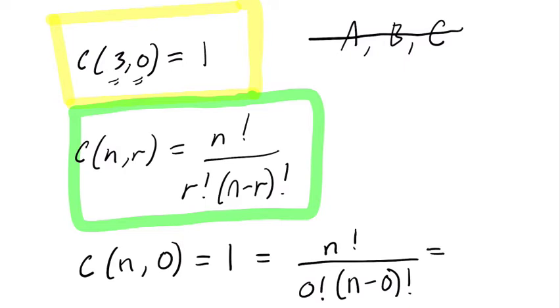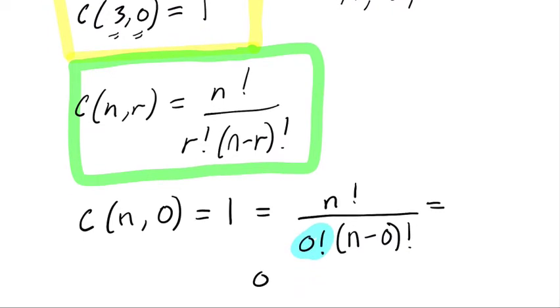And what comes up here is one of my favorite aspects of factorials is that you have a 0 factorial, and amazingly, this needs to be 1. 0 factorial needs to be 1. And at first, that might be extremely frustrating, because you have nothing. How is it possible that it equals 1?